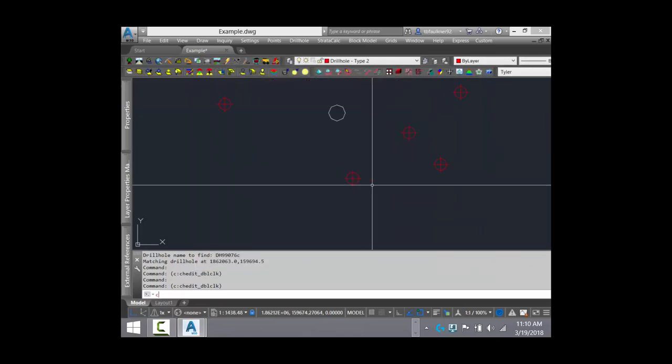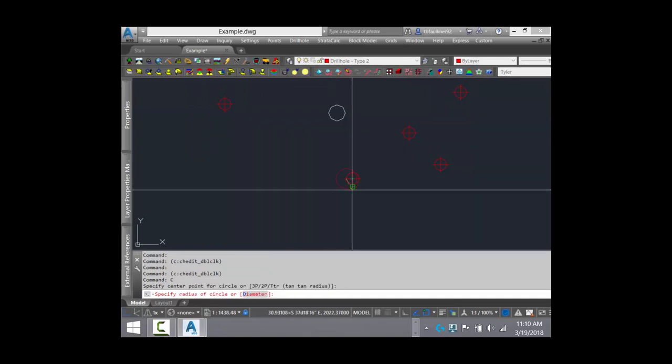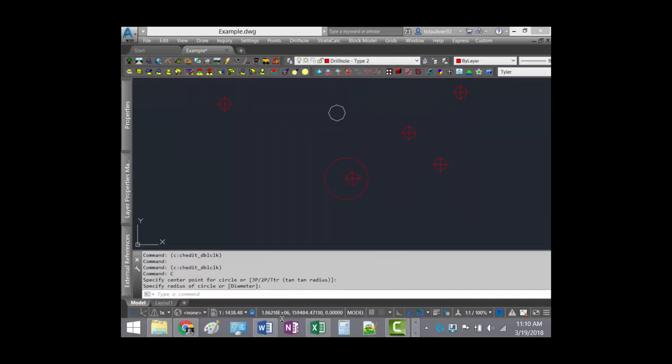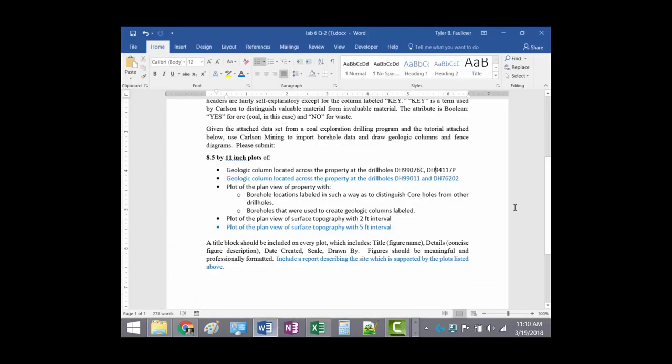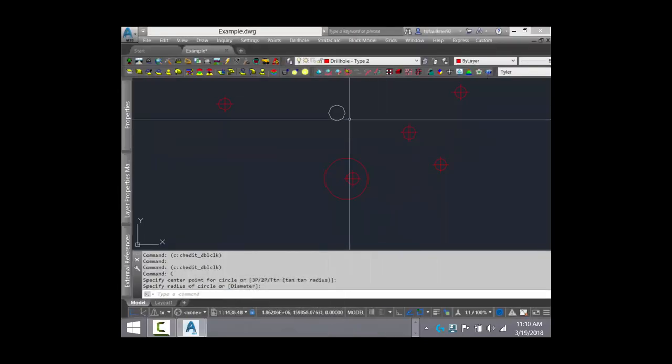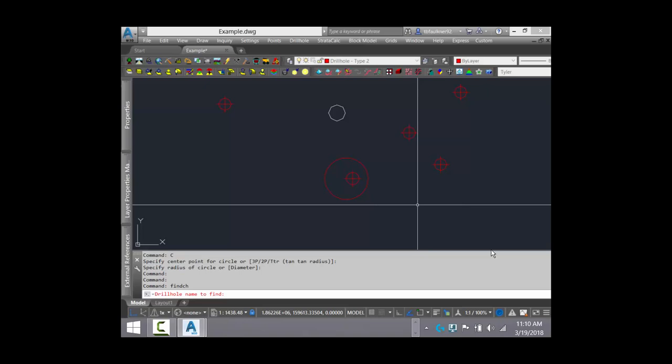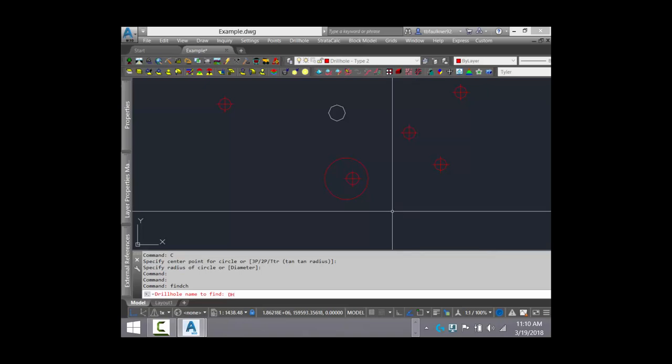I'm going to draw a simple circle around it just so I can know where it's at. And then I'm going to go find that other drill hole that we're looking for. So this is going to be drill hole 94117P. Drill hole pull down, drill hole utilities, find drill hole. DH97117P.